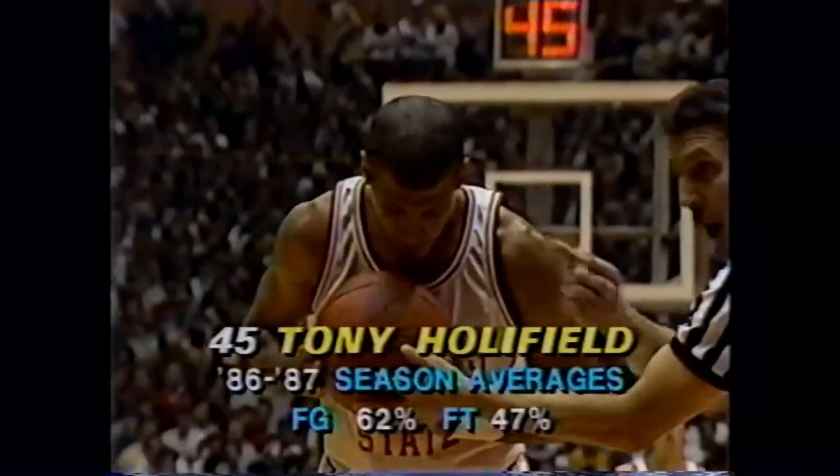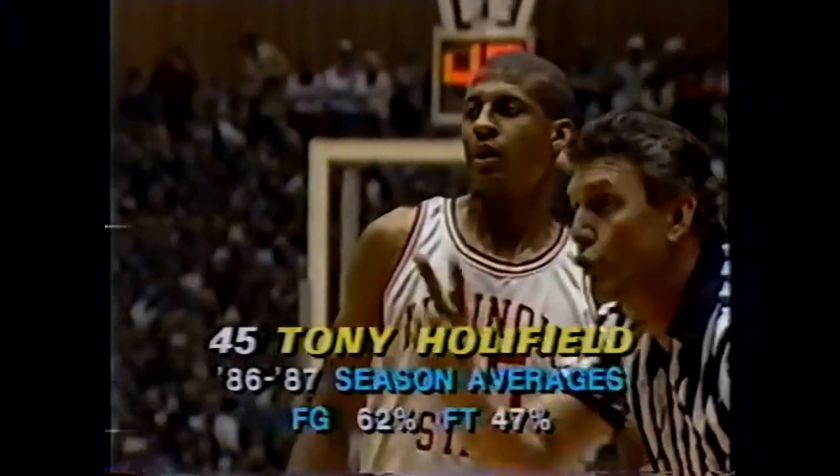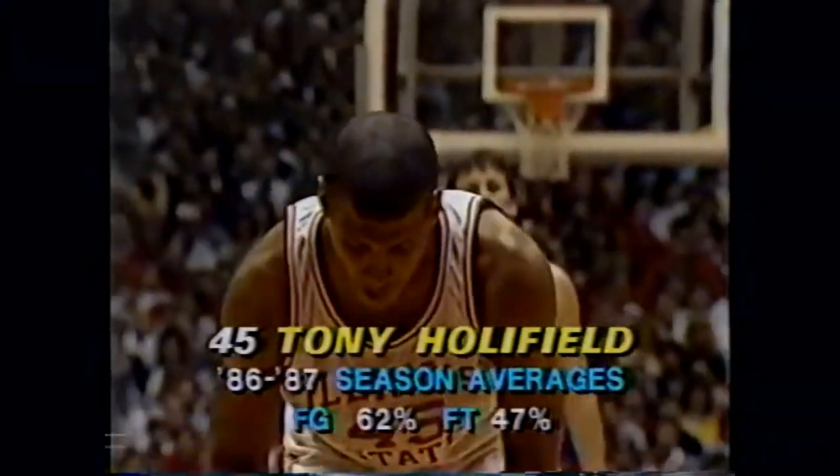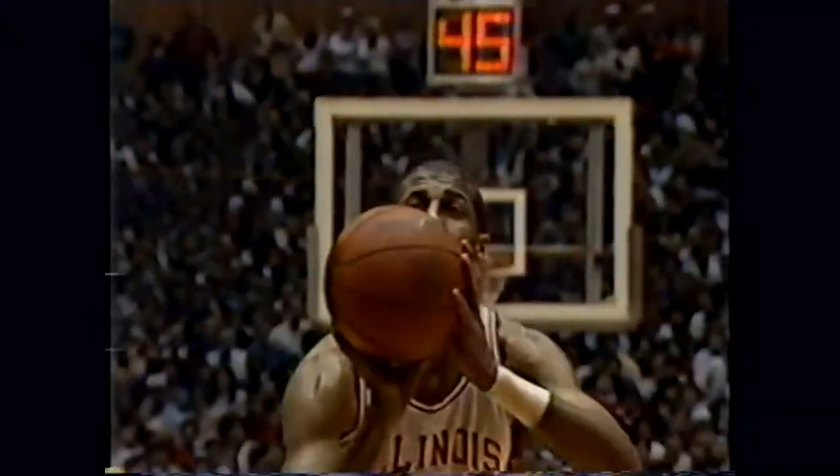Right now you see Tony Hollifield at the line. Tony not shooting real well from the line, only 40% overall, and in the Valley, Tony has only shot 2 of 13 for a lowly 15%. Tony has missed 10 foul shots in a row, make it 11. Tony just cannot shoot the free one with nobody in his face. It's a mental game. In practices, Illinois State spends a lot of time on free throws. It's obvious when they're not shooting well that that's what they're going to do, but Tony just hasn't come around.